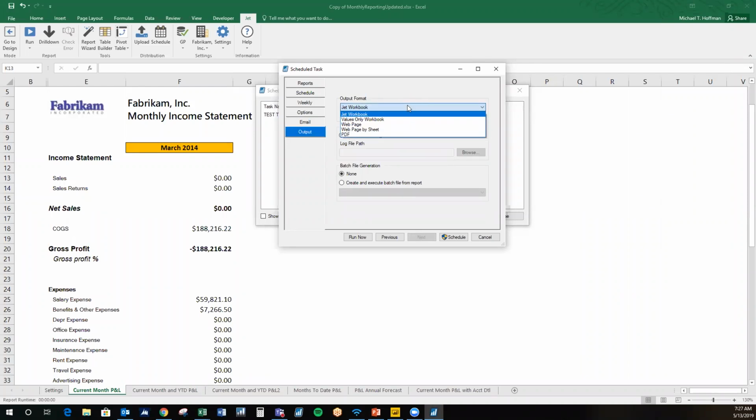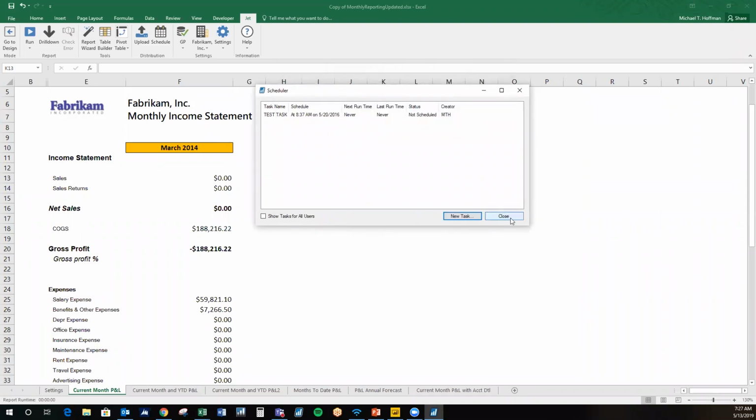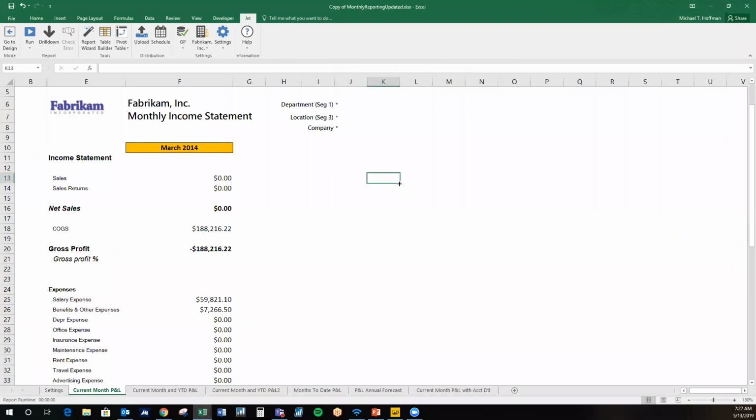You can send this as a Jet workbook, which we have seen here so far, where a user can refresh, they can drill down into the data, or conversely, you can send it as a PDF, right? That is a huge advantage where you can have your month-end financials sitting in your inbox waiting to be viewed in any format that you can share an Excel file.